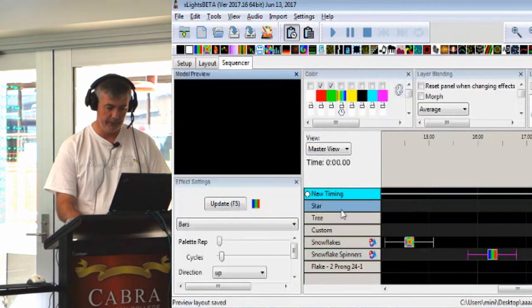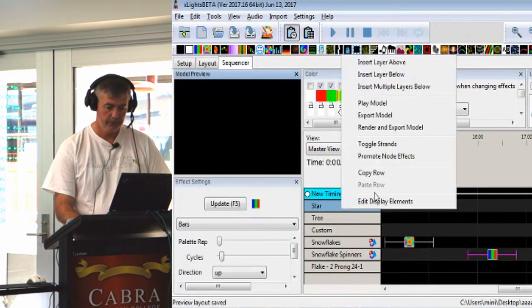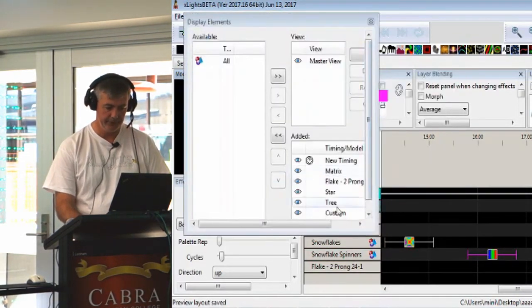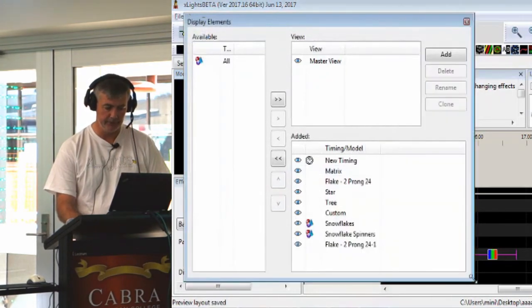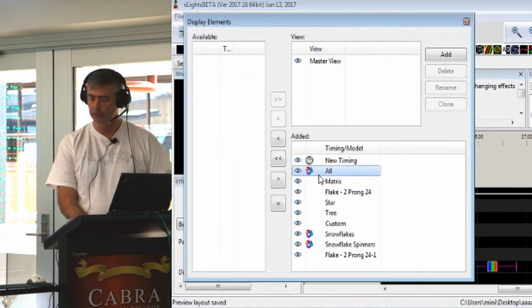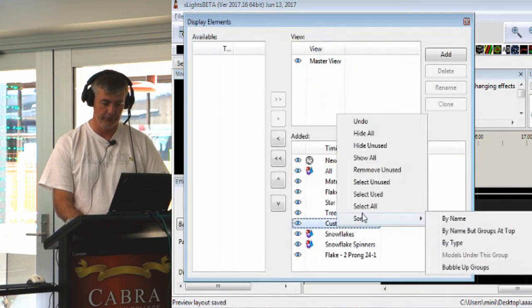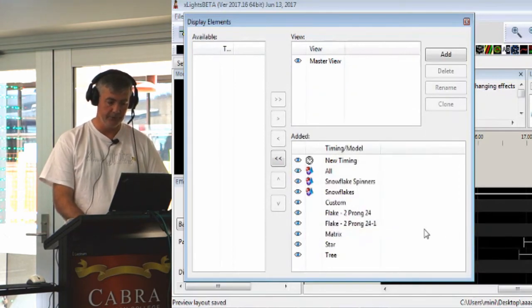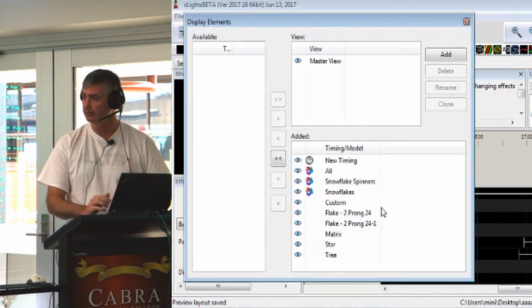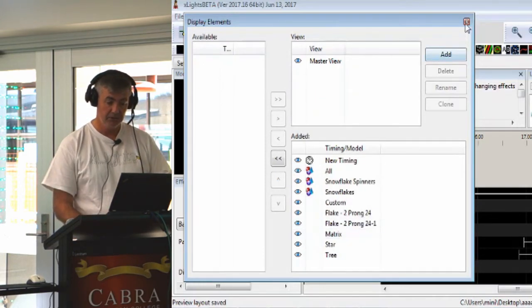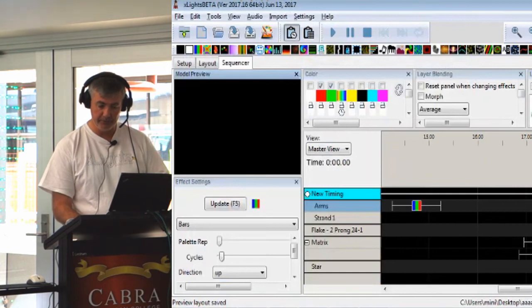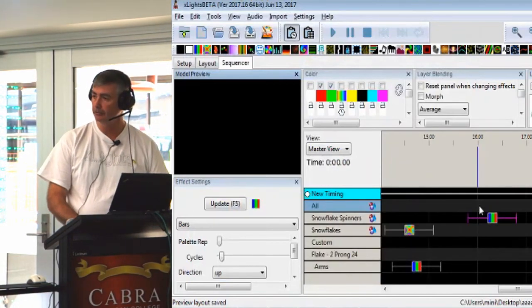We bring up the display elements. Right, so there's all the elements in the bottom right there that are currently in my display. This is the one that isn't. I can drag it over if I want. I can put them in any order. If you right click here, there's a sort. I would generally use that as my sort order. But sometimes you want to put them in different orders. And I can now come up to the top here and the all's there, and I can drop anything on it I want.